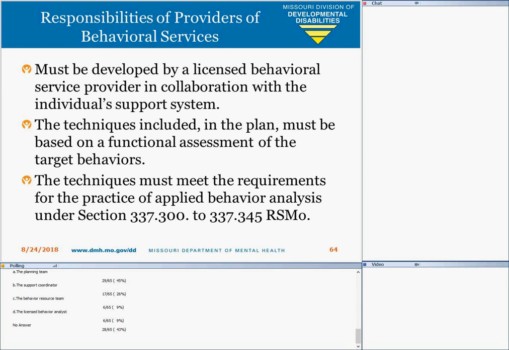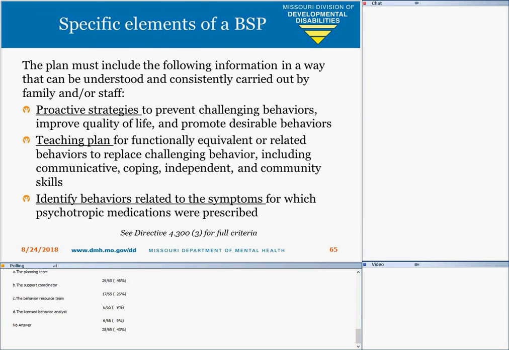The techniques included in the plan should be based on the functional assessment of the target behaviors. And those techniques must meet the requirements for practice of applied behavior analysis under our rules. So I've identified what those are. Specific elements of behavior support plans can include the following information that can be understood and consistently carried out by family or staff. So these are the things that are identified as required practice for behavior analysts.